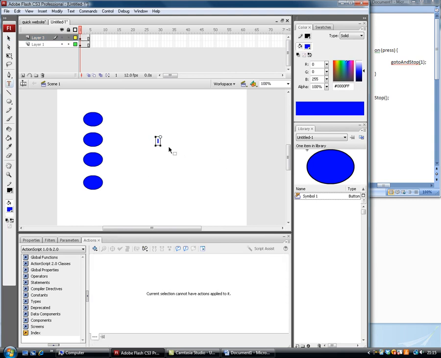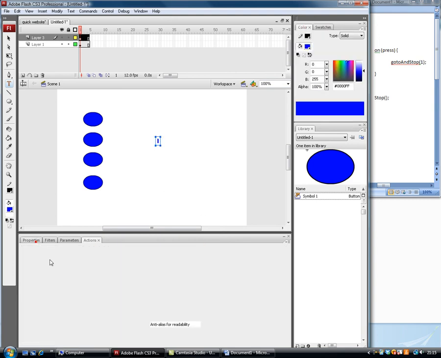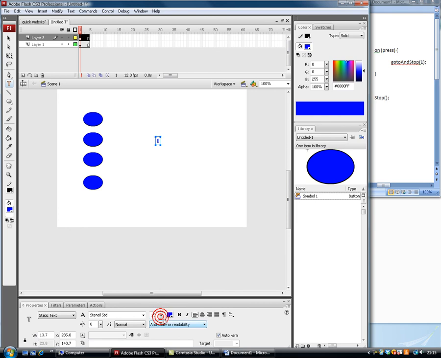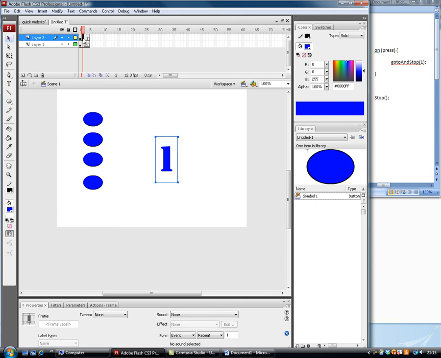You want to set all this up before you actually do this, guys, if you're doing the 50 seconds, because obviously this is going to cost you precious time. If I can find where my properties are for this, change it to quite reasonably big, that'll do. So we've got now 1. We now have to insert a keyframe. You can do that by right clicking insert keyframe or type F6. You need to insert 3 of these, so there'll be 4 in total.